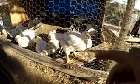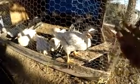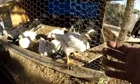So now that they're 5 weeks old, you can see they're considerably bigger than like the egg layers, but they should have a strong enough skeletal structure that over the next week to 2 weeks or so, you can feed them pretty much as heavy as you want. I wouldn't leave food out to them all the time, especially at night. But like I said, I do it twice a day, and they have been cleaning out everything that I've been putting in there. So the plan is I'm going to butcher these guys at about 6 weeks and 5 days from their actual hatch date.